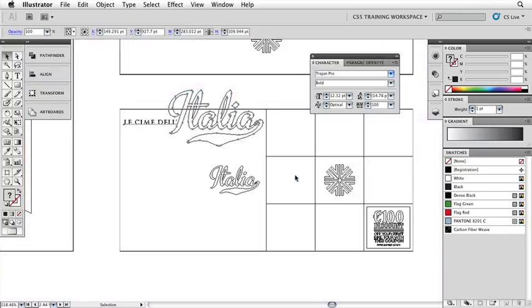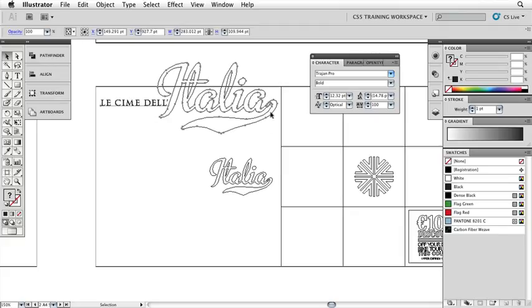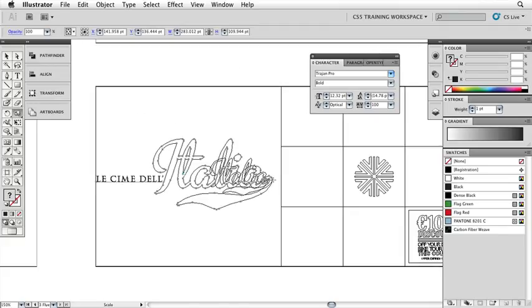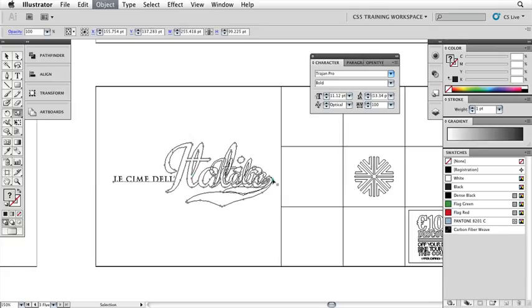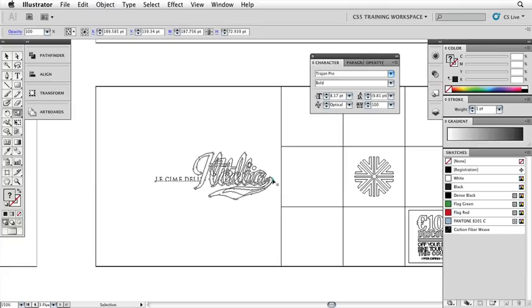And I'm going to go into outline mode here so we can see the logo because it's on a black background. It's kind of difficult to see its location. And once again, I'm going to position that roughly on the right-hand side. Hit the S key for scale, Option click on the right hand side, and we'll use the same 95% value. Then we can just keep going down until we get it right.